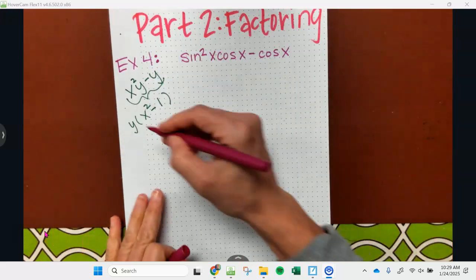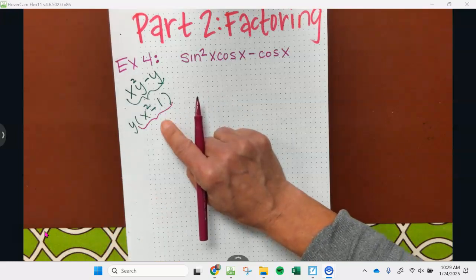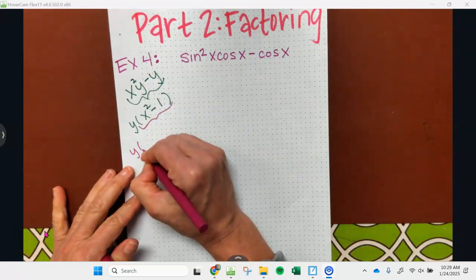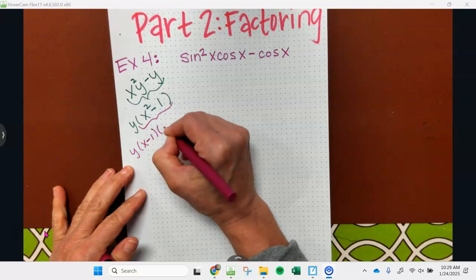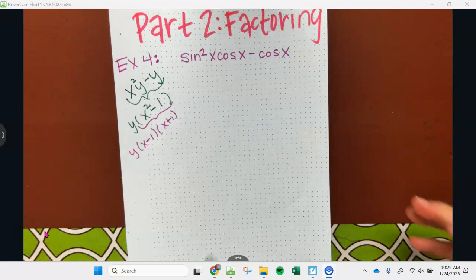And y'all look in here. Can you keep going with that? Yeah. So if I factored this completely, that's factored completely. You do the same process, it just has more letters. You're just looking at more letters, the math is exactly the same.